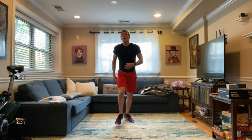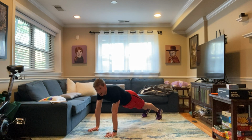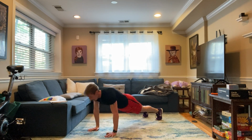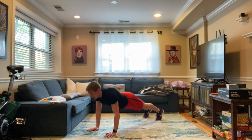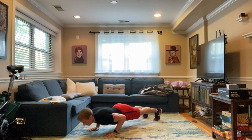3, 2, 1, walk it out, push up, down dog. Starting here in 3, narrow push up. 2, hands under shoulders, and push up, down dog. You can always drop those knees at any point. When you hit that down dog, you should get a nice little stretch through the heels and hamstrings and the shoulders.